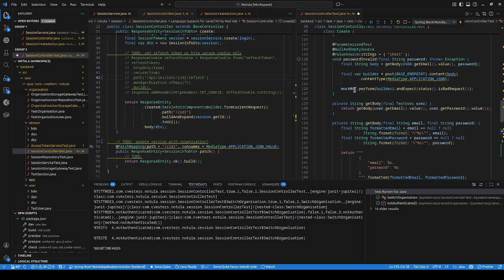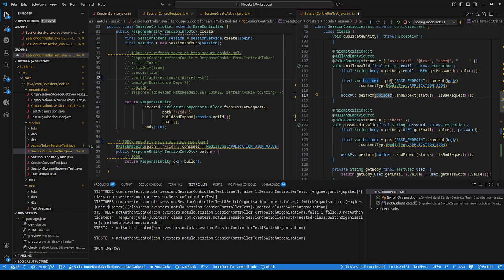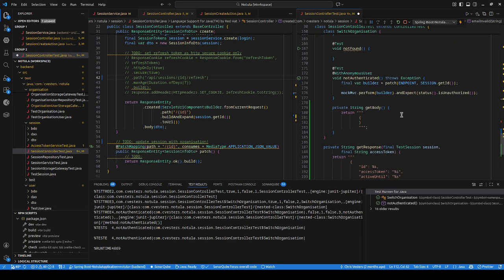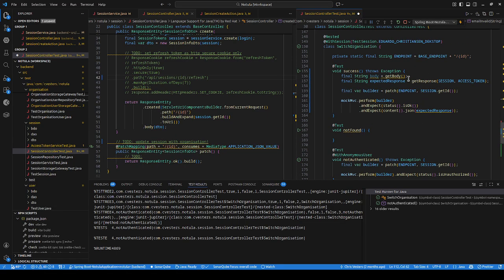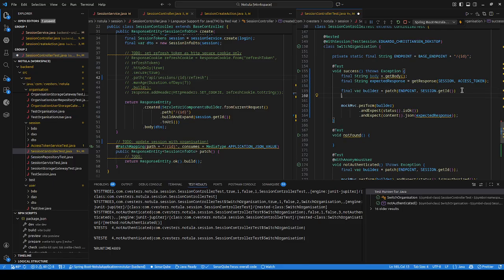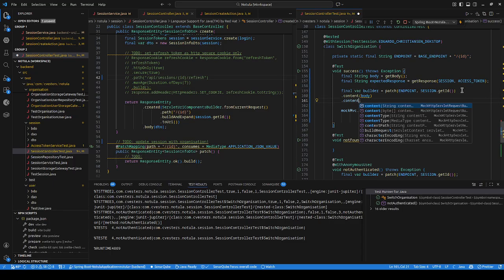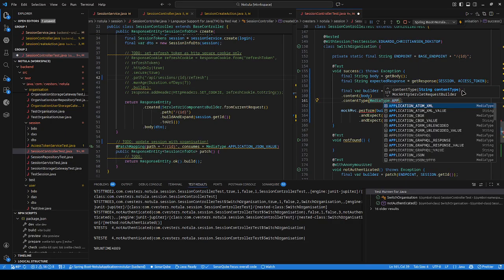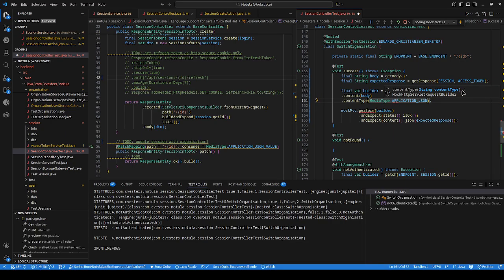Perform builder post.content. Okay, it's content and content type, of course, that I have to set as well. Not a body. Dot content, and then I say body, and I say content type, media type, application JSON.